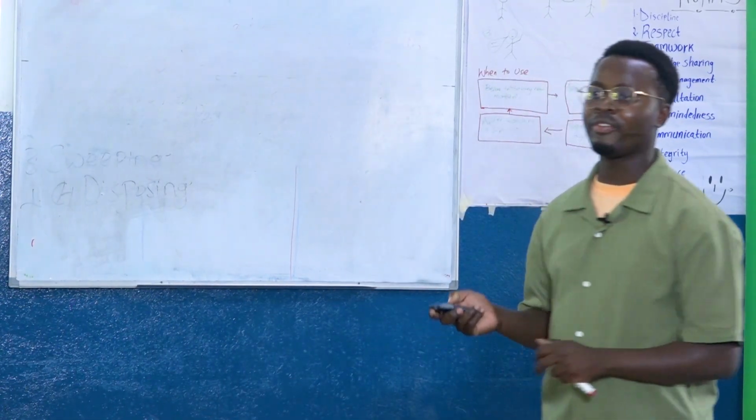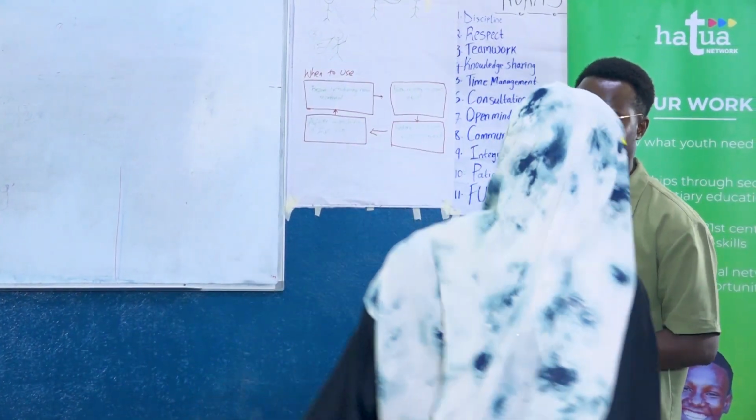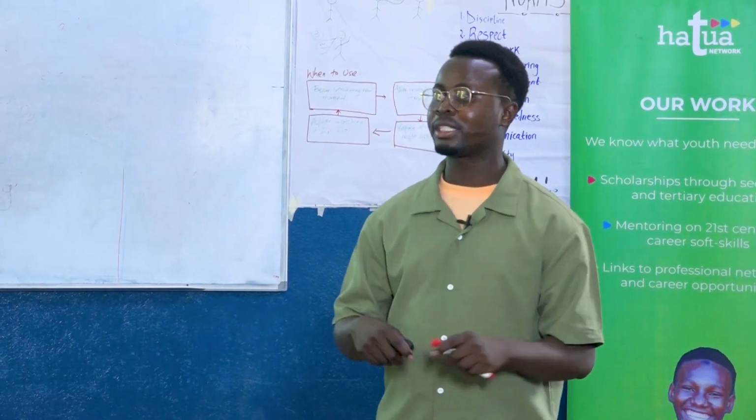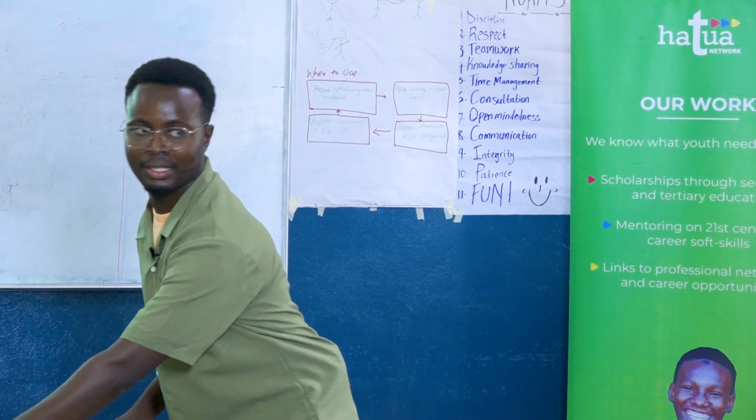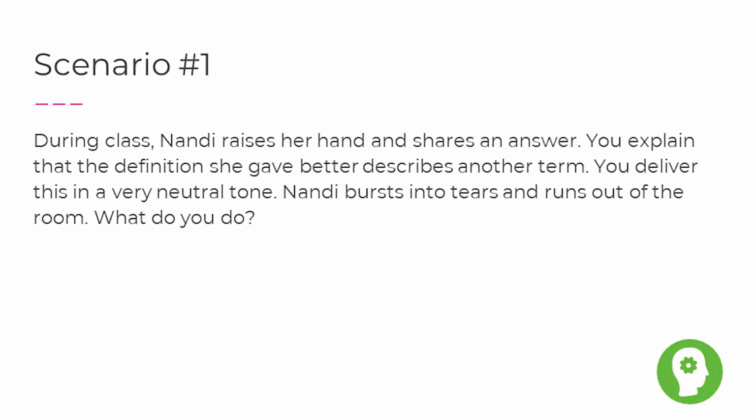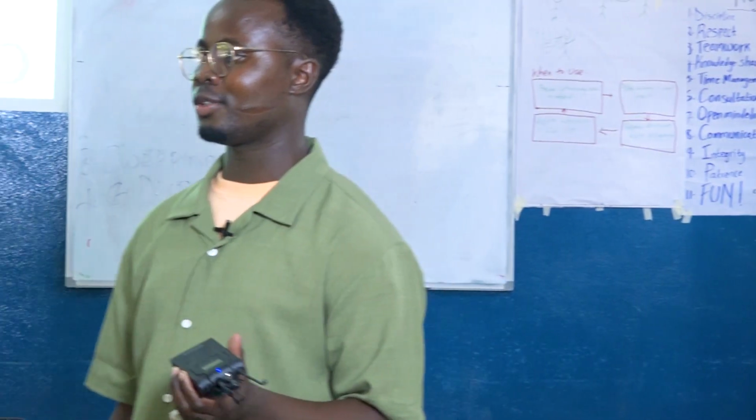Let us continue. Behavior scenarios. I have a variety of behavior scenarios that I want us to try and answer. So the first one, who will read it loudly for us? Yes, Boniface. During a class, Nandi raises her hand and shares an answer. You explain that the definition she gave better describes another term. You deliver this in a very neutral tone. Nandi bursts into tears and runs out of the room. What do you do? This one is a very serious one.